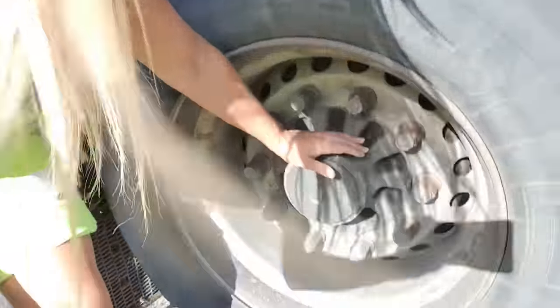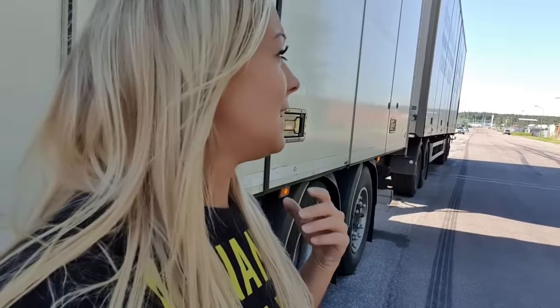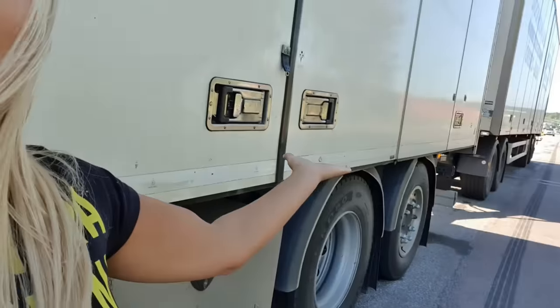I'm going to stop in a few places and make sure that nothing happens and that it doesn't get overheated. We're just going to have to hope that we can make it all the way to the workshop without the brakes deciding to just stop. So we're going to get going. And the weather doesn't make it better because it's already like 25 degrees outside. So it's a very warm day with very warm wheels.